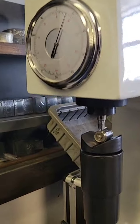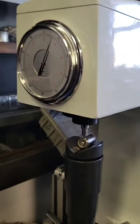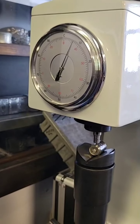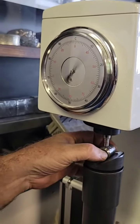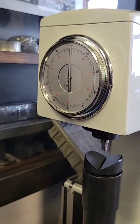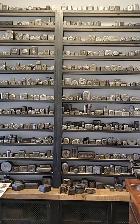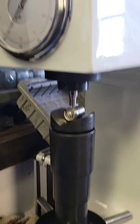Yeah, it's kind of funny when I test these dies. The differences in how things were heat treated, it all comes down to when and how old the piece is. Stuff that's really old, those are like little bombs. Little grenades. Like this whole wall here. Yeah, it's a wall of grenades. None of that can be driven. None of it. It has to be done in a drop hammer.